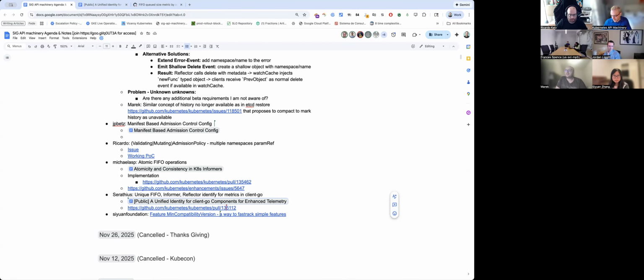I gave it the constraint that the identity should guarantee that if someone reserves a name, they are given that name, so that we don't have random numbers or random suffixes. And second, if you're reserving an identity that is already used, you should get an error. So either kubelet would give up, or all other reflectors would not have a metric because they would not be unique.